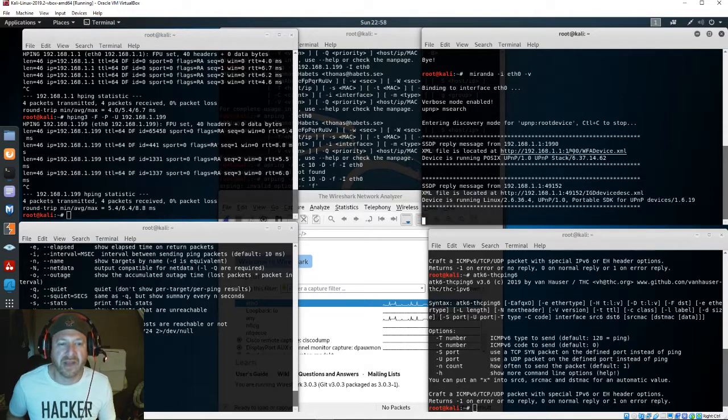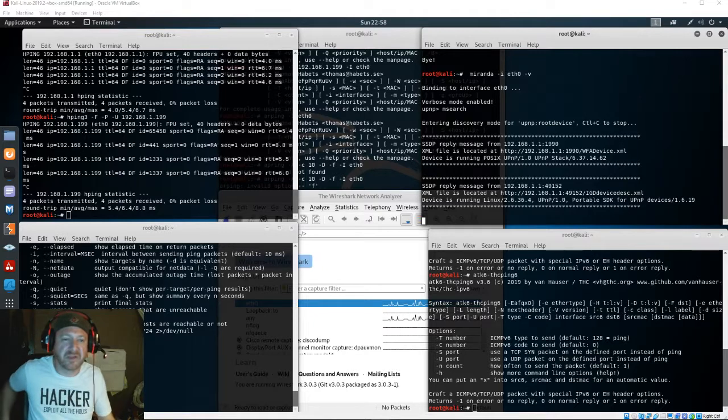Let's see. Miranda? I've got Miranda running and been playing around with it, trying to learn a little bit more. It's slowly scanning my entire network for plug-and-play devices. So Miranda is not really ping, it more searches for UPnP devices, like maybe the routers. And it's getting my router right now, and it's trying to find out information about that. I definitely want to learn more about Miranda. It seems like it could be a very useful tool based on what it does.